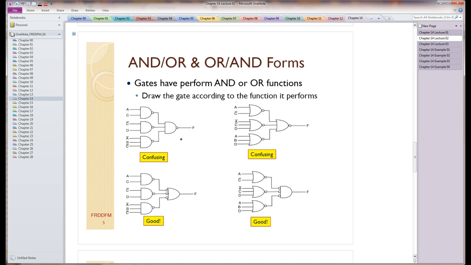Now, the issue is, since we have different ways to represent NAND gates, which way is the right way? So here's just some circuit. Nothing special about this circuit, but it looks a little bit confusing. It's all NAND gates, so it's not that confusing, but it's a little bit confusing because these logic levels don't match. I have bubbles here. I'd like to see bubbles there. That would make me happy and give me the warm and fuzzies, but I don't see them, so I'm not comfortable with this. But the better way to write the circuit is not this form, but in this form.